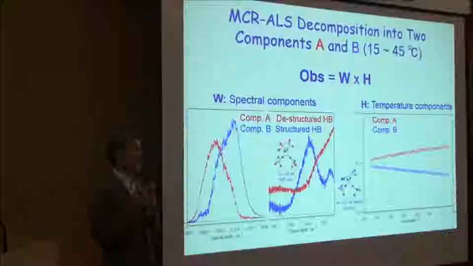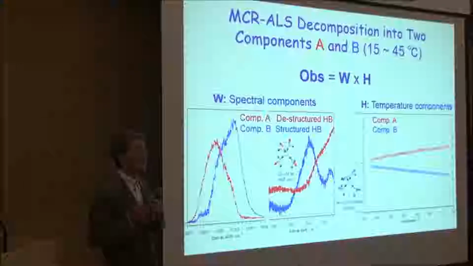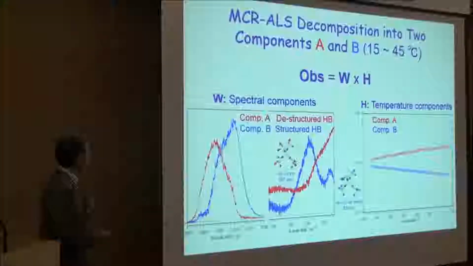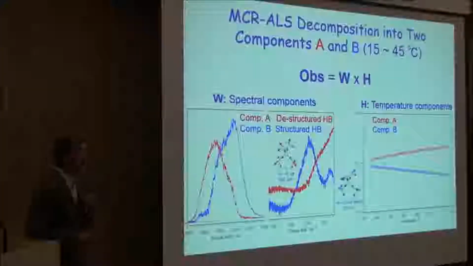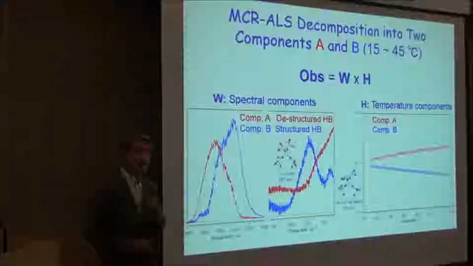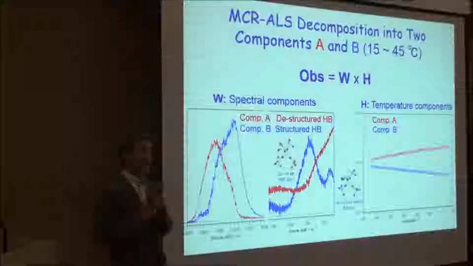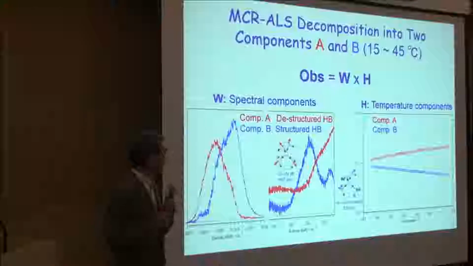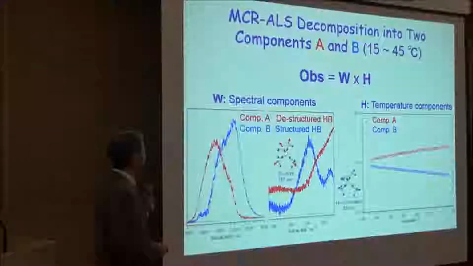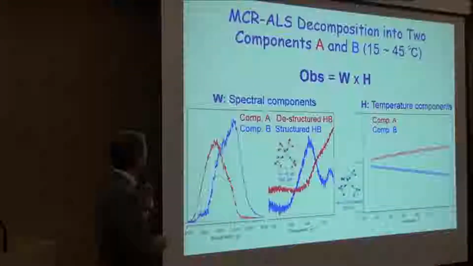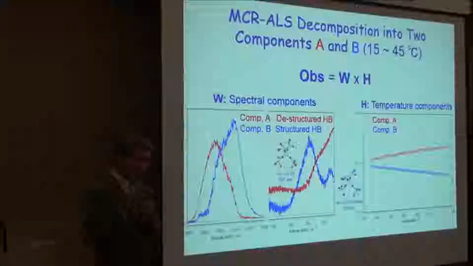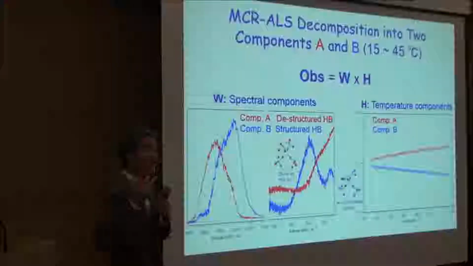This is very consistent with the existing analysis of, say, near-infrared or other spectroscopy. In our case, in addition to this OH stretching region, we have the low wave number region, from 40 to 400 wave numbers. Our Raman can very nicely detect the low wave number region. Some people call it the terahertz region, but we stick to low wave number region. We see very nice features here only for component B, and not for component A. That means there are two components of water structure in this temperature range.